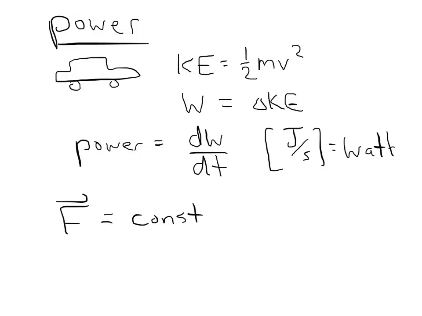We can calculate the power produced by something relatively easily if the force is equal to a constant. And so if the force is equal to a constant, then we know that an infinitesimal amount of work is just going to be F, which is our force, dot dS, which is our displacement.